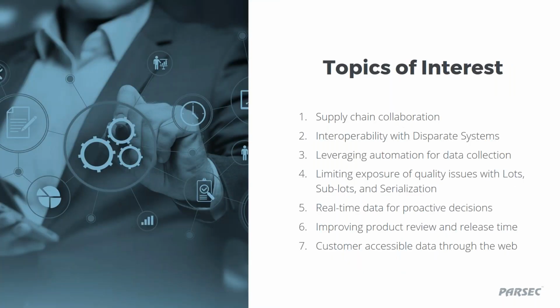Today, we'll be focusing on traceability. Now, as with our previous webinars, we reached out to a handful of our customers in advance of this webinar to get a gauge on common issues around traceability, as well as topics of interest. To address that information, we will begin by discussing the challenges we heard, follow that up with a demonstration of how TrakSYS helps solve those issues, and then end with an open Q&A session.